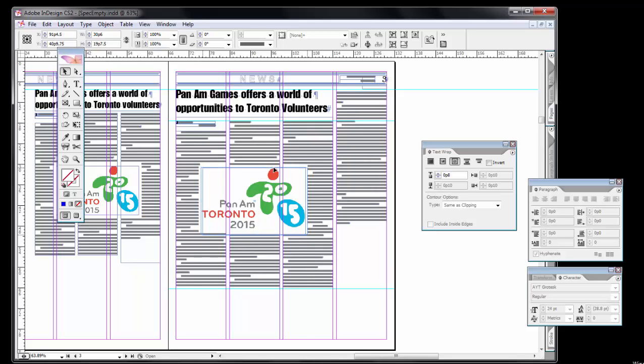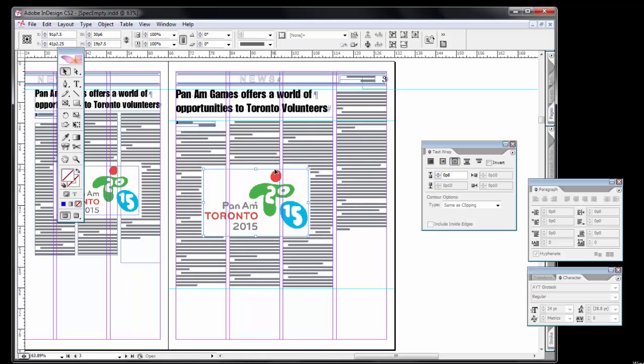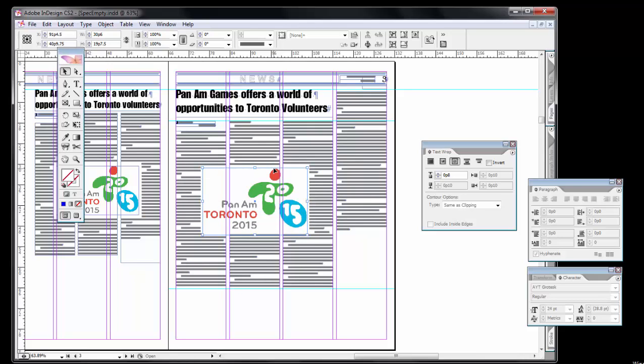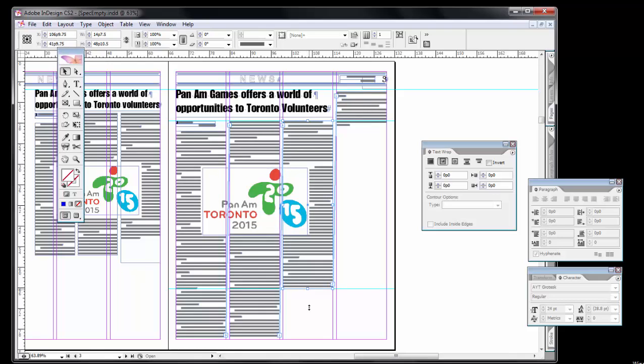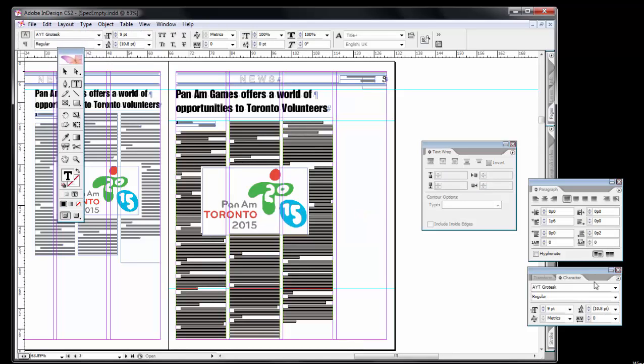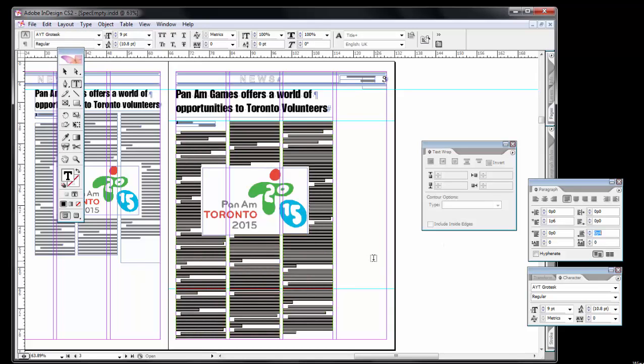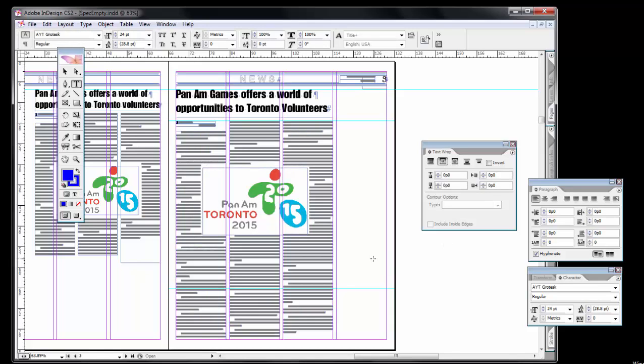The next thing is that I would like to shift it around and just do a squint test to make sure that it flows around the graphic nicely. I'm going to take the bottom of each of these columns because I feel that this will be a full page article, and I was correct. I can take that last column and delete it. I'm going to work with the spacing after slightly, do a quick squint test to make sure that it fits around my graphic.